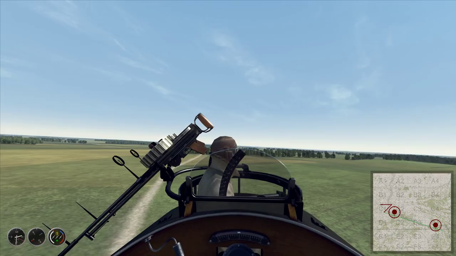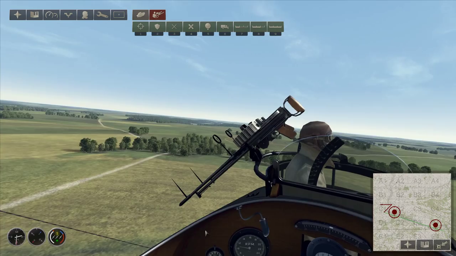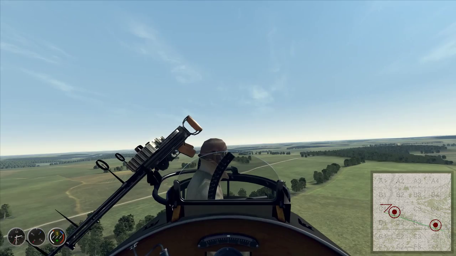But for now, we're going to take up bombing and recon and stuff like that. So let's go ahead and tell our gunner to do some things for us. We're going to tell him to defend at a medium range. So if anything comes after us, he will shoot at it, hopefully.